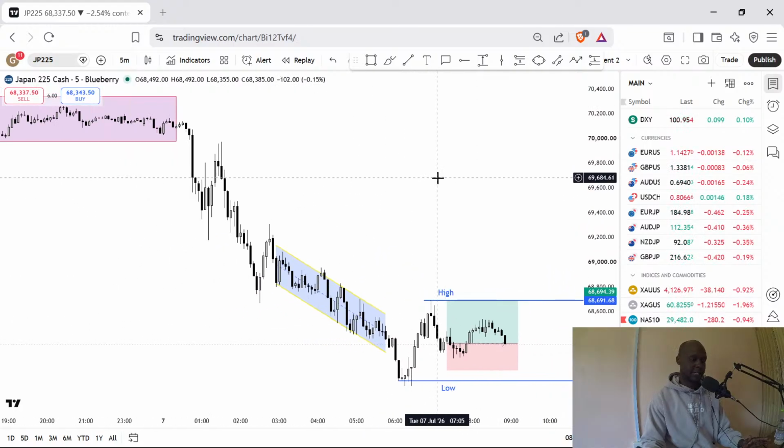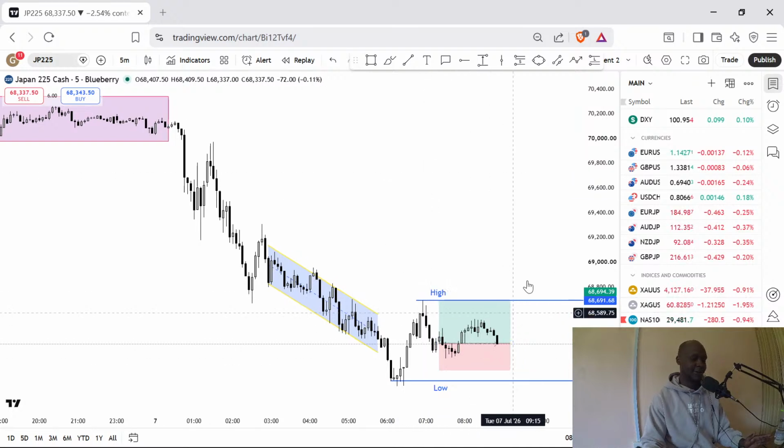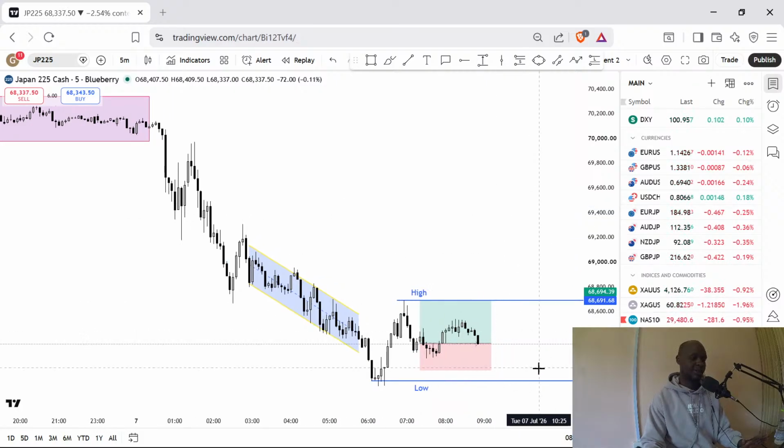Now, as I said, there are two scenarios that might play out here. Either I get tagged out, price comes and takes me out, or we push higher. And that is the reason why I always have a stop loss. So if price comes and breaks this low, for me this will be an indication that it will be difficult to continue pushing higher, so it will be better to get out of the trade instead of taking more losses.